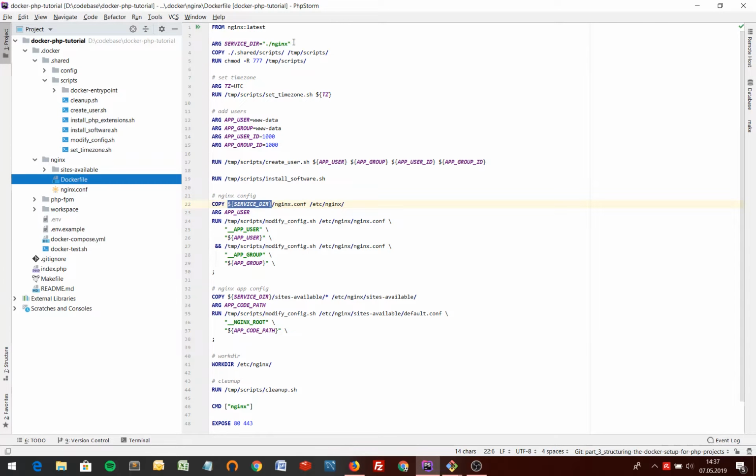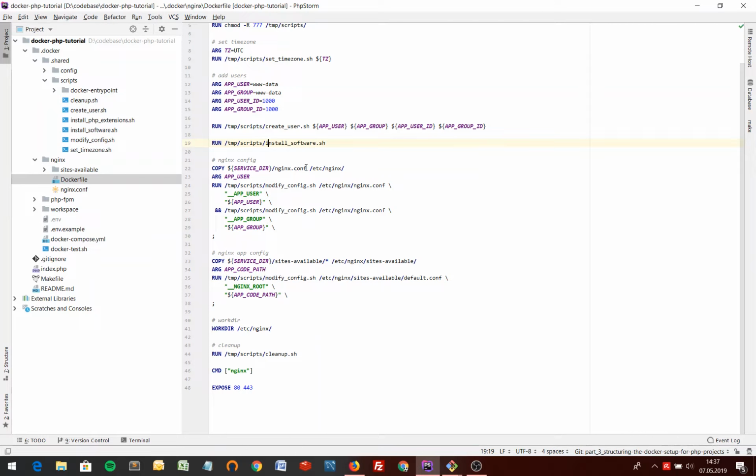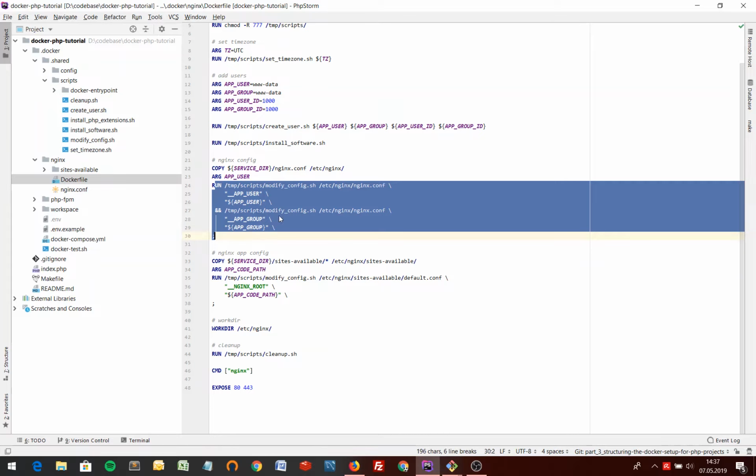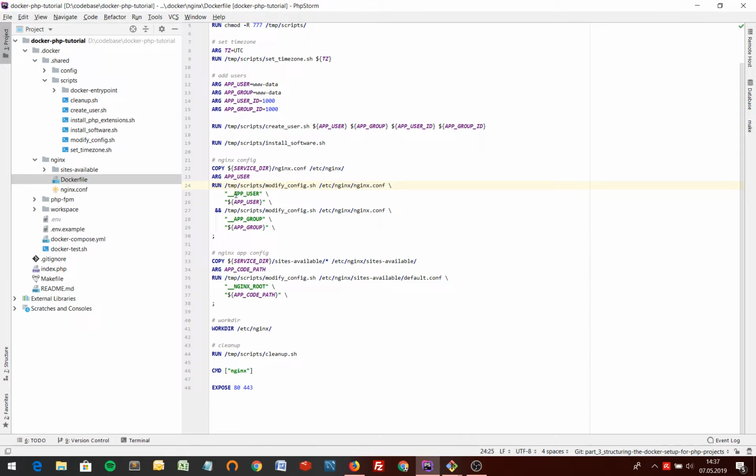So I define the path to get from the build context to the folder up here, and then I can just reuse it throughout the Dockerfile. So we copy over the Nginx configuration, then we use a script called modify config to replace variables that are in the configuration that I just copied.